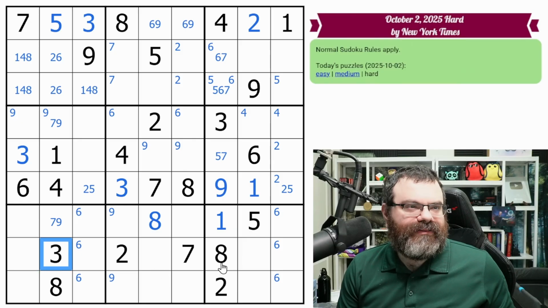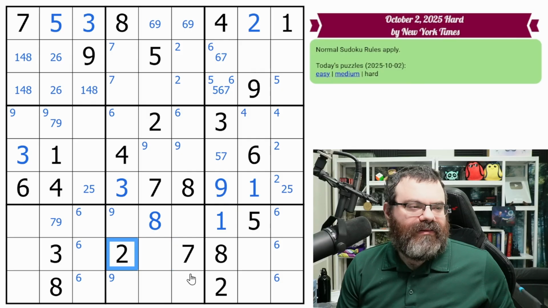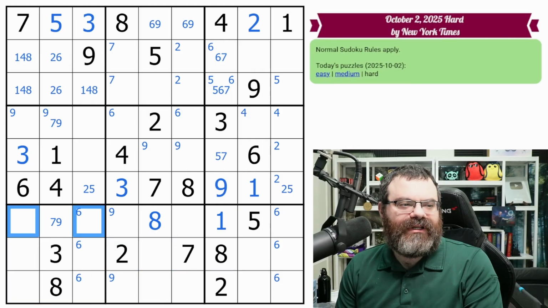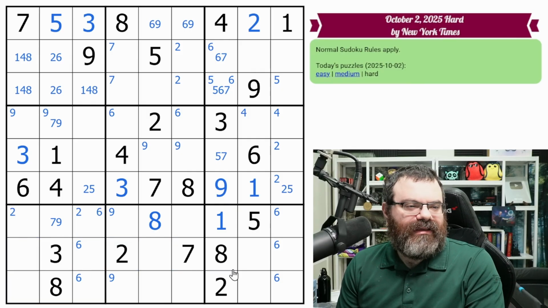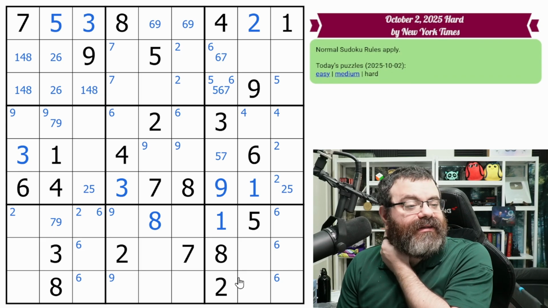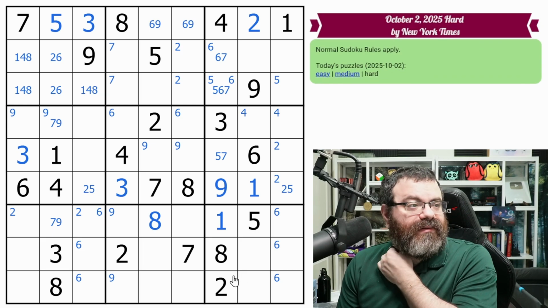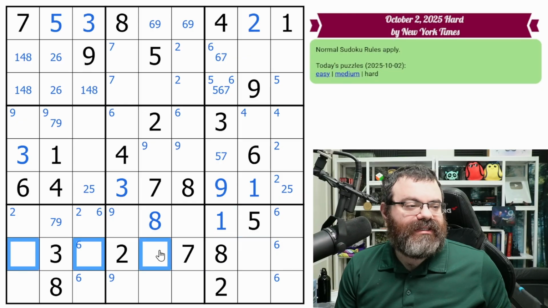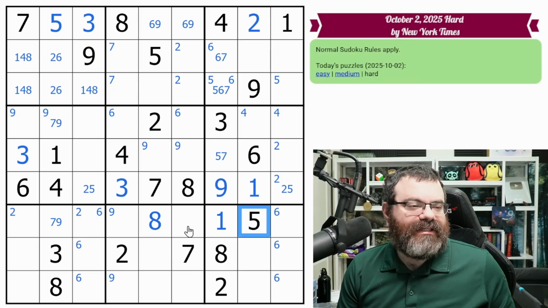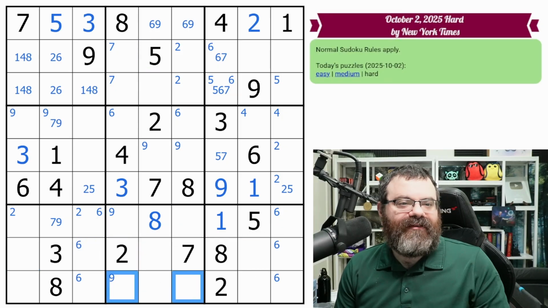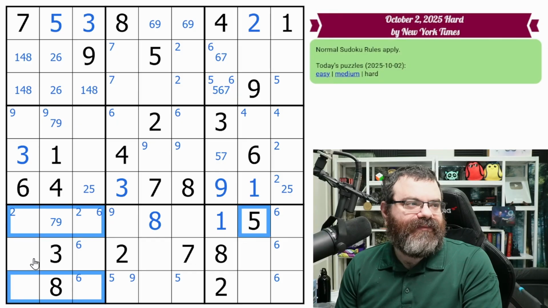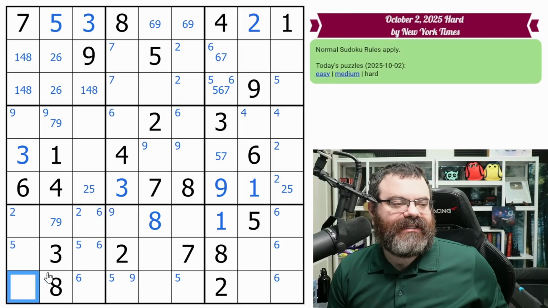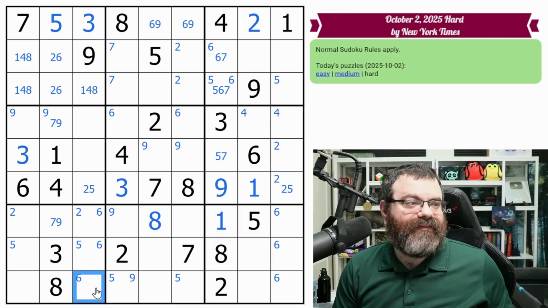So the 3, not really. 2 and 7. Okay, we do have these 2 2s looking in. That puts a 2 in one of these 2. And then 1, 5, 8, nothing there. Let's see, something I'm scanning for is we need 1 and 5 in this row, and they're down to these 3 places. But unfortunately, I mean, okay, so the 5 actually, I'm seeing something interesting because this 5 looks in, this 5 looks down, puts a 5 in one of these two, and that points in here with this 5, putting a 5 in one of these two. So we learned this guy's not 5, and we learned this guy's not 5.